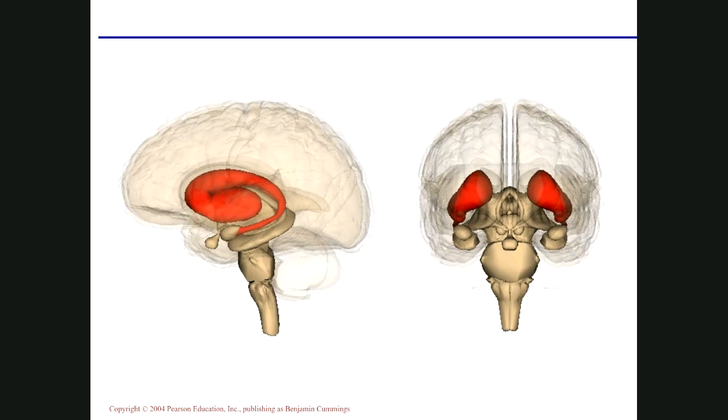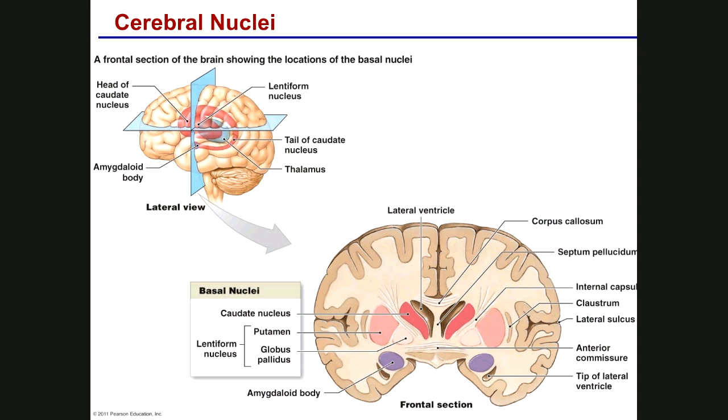Well, if you make a section through it, though, it's not going to look like a little animal. You're just going to see parts of it. And so when you make these sections, you can see them here. This is a frontal section. And if you look down at the frontal section, you'll see the pink and the purple. That's the parts that we're able to see. The pink, the red, the purple. So the pink part is like the head. The red part is like the tail, and the blue part is that little bubble on the end of the tail.